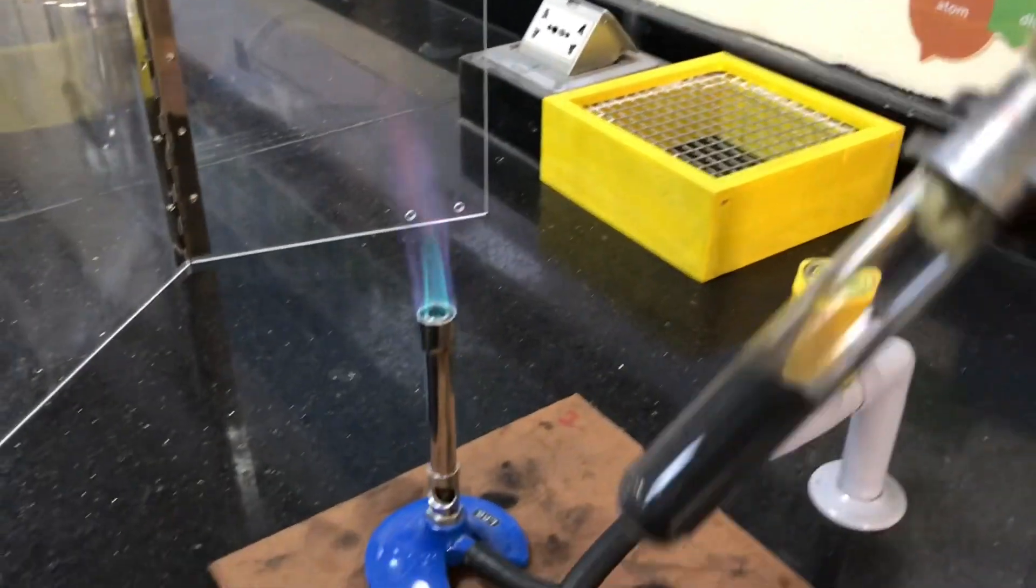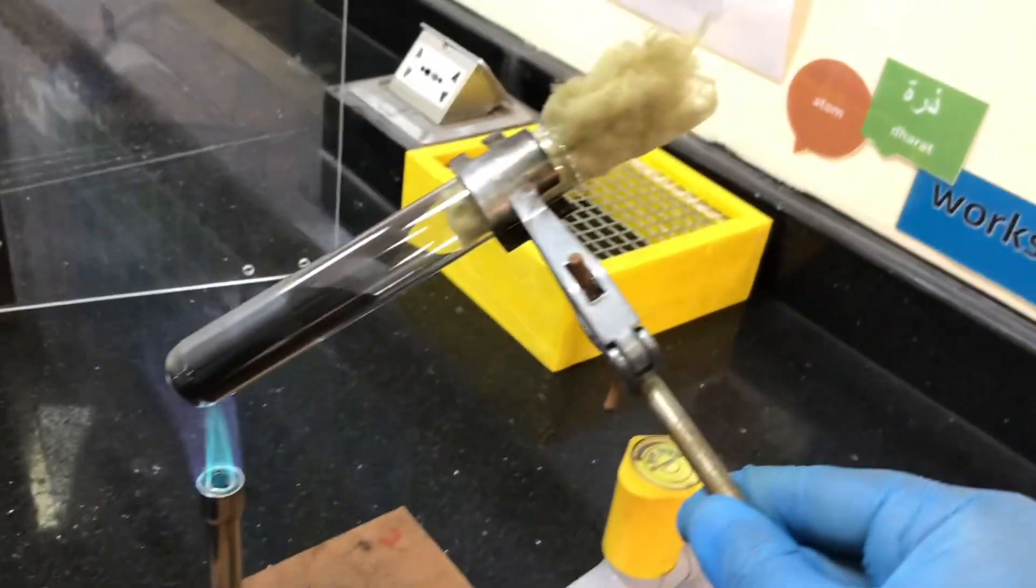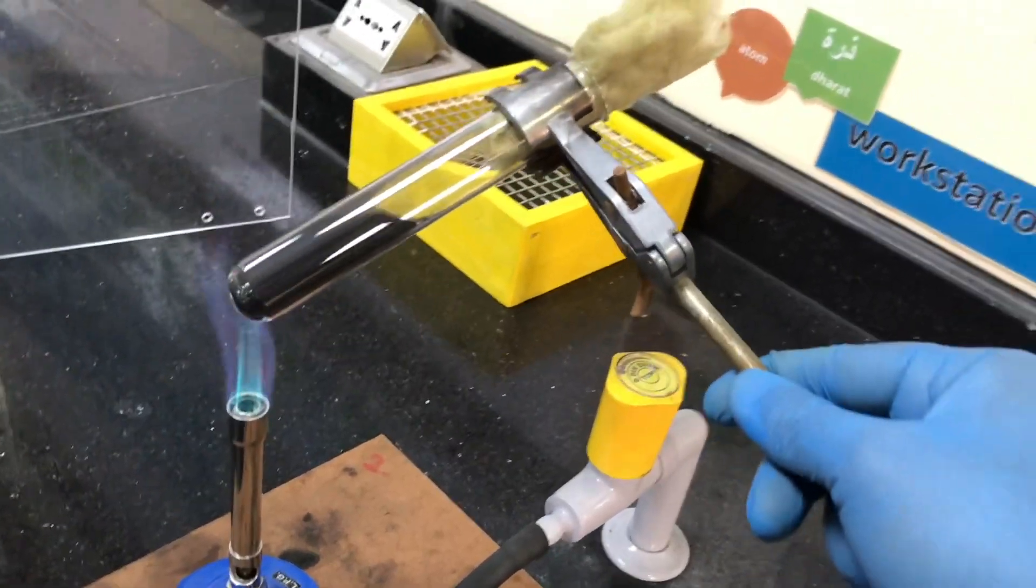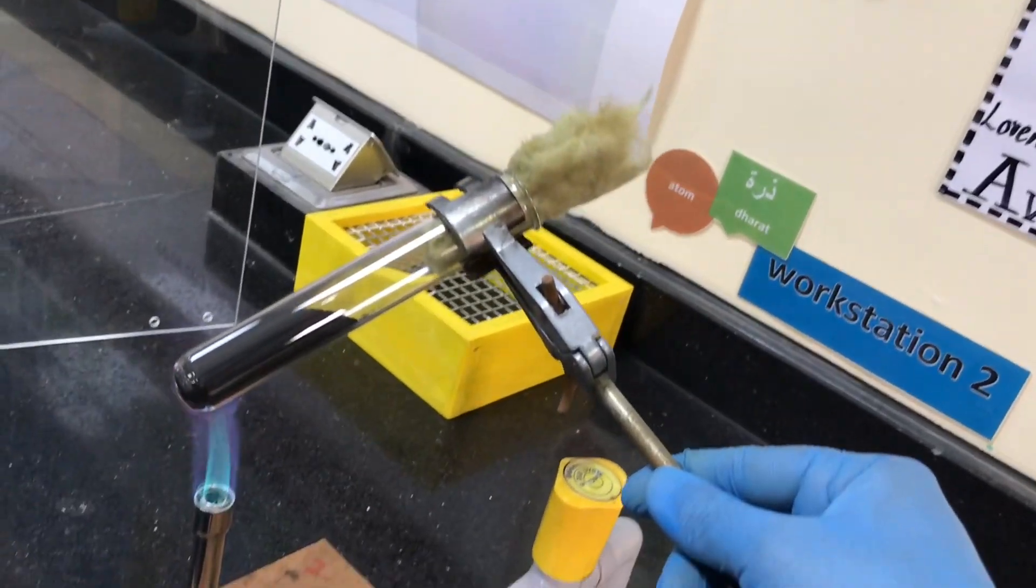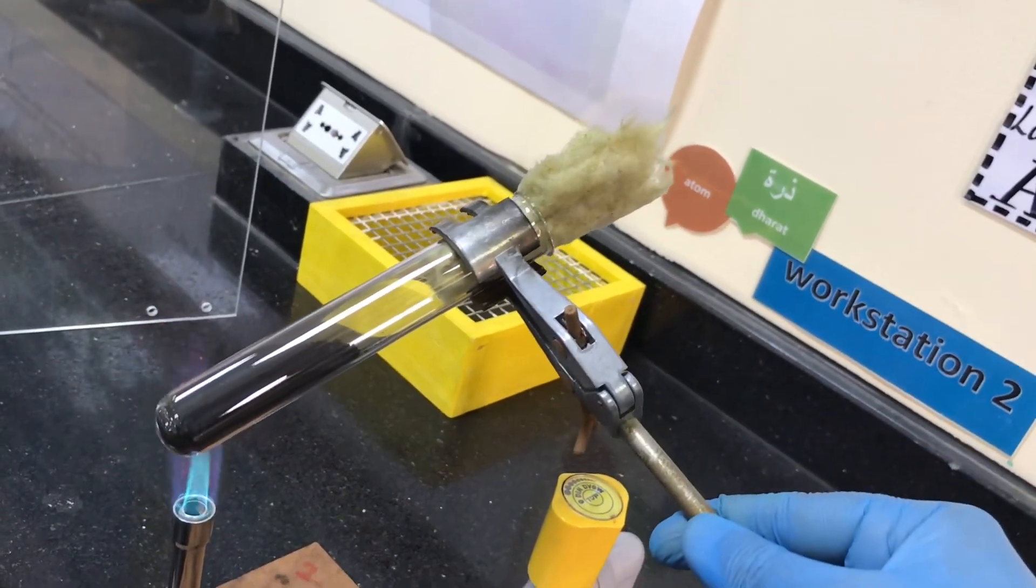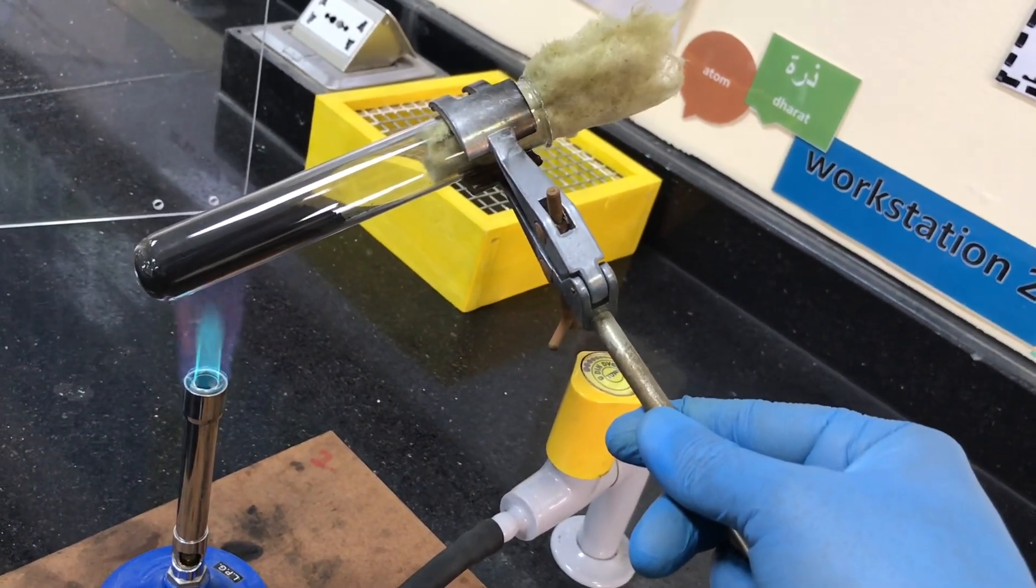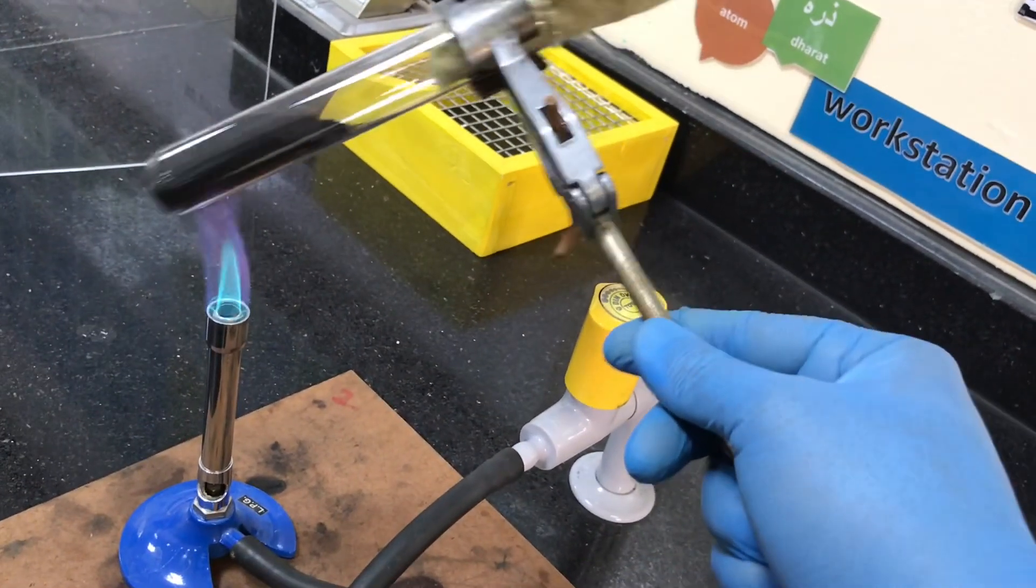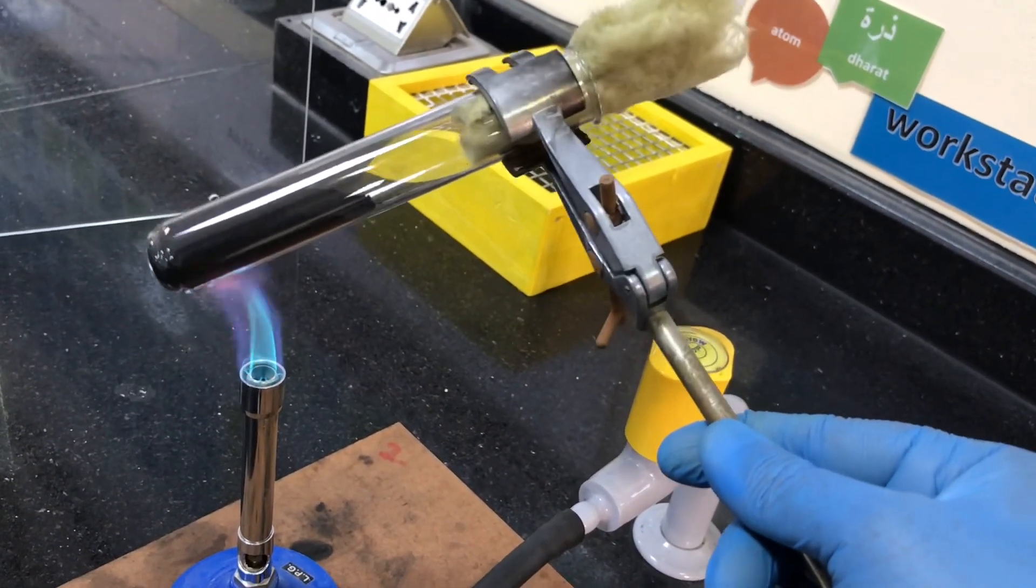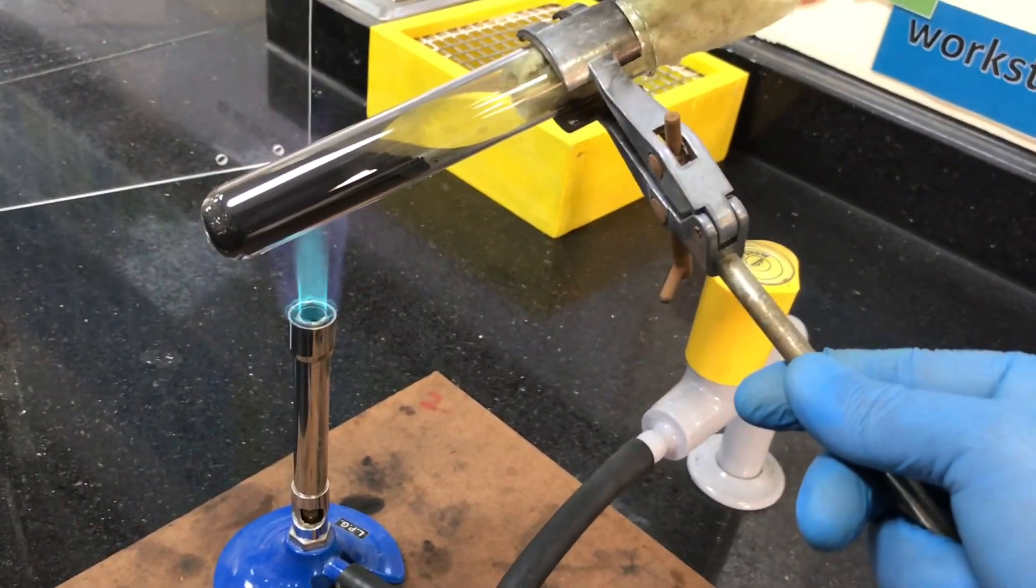So here we are we're just now starting to heat this and hopefully it won't escape out of the top, everything will be contained but just to be on the safe side if you're heating this, keep the top of the boiling tube facing towards the wall preferably maybe a poster not necessarily a window otherwise it's going to be quite a bit of a mess that you have to tidy up. You could even put a board there as well.